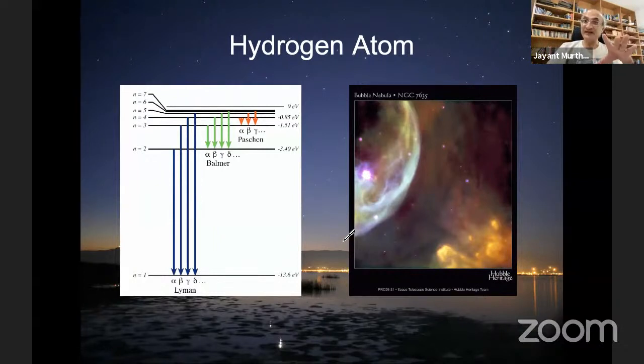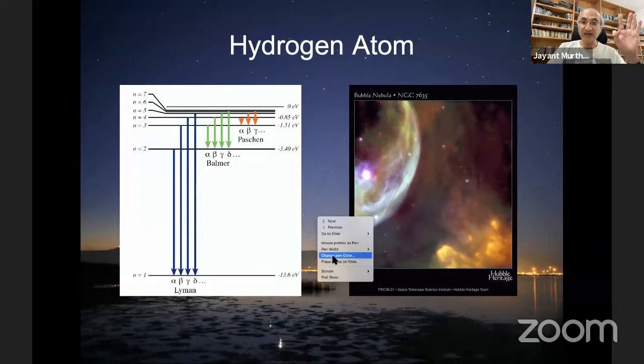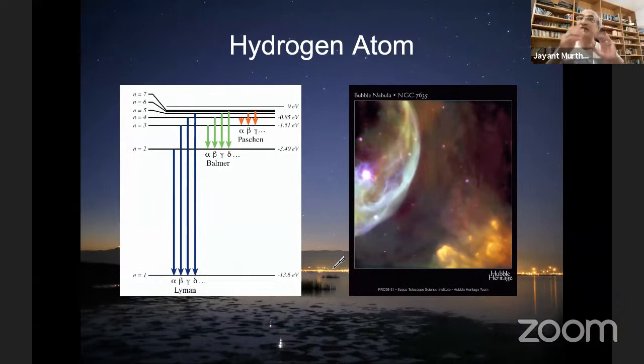Now, if we're looking at something like the bubble nebula, it's the same thing that we see. A photon comes from the star and is absorbed by this gas here, and then it's re-emitted by that gas in an arbitrary direction. It just so happens that we are in the direction that the photon is re-emitted. The photon comes from the star over to here, and then is re-emitted to us. So the time gap doesn't matter. All that matters is the direction of the incoming and the outgoing photon.